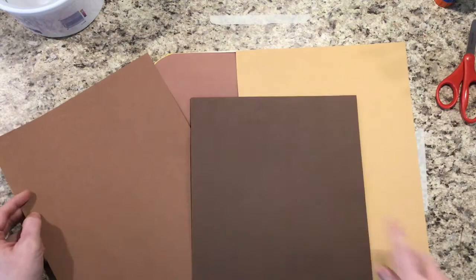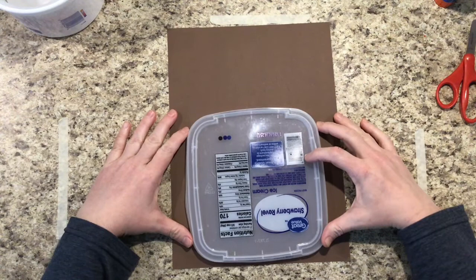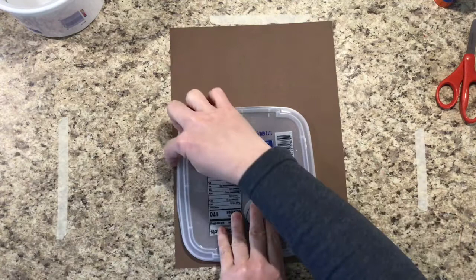I'm going to start with this really dark brown to create the bear's body, and I'm going to try to use as much of that paper as I can. I don't want to center it right in the middle — I'm going to come down into the corner so I only have just a little sliver of paper left on either side. Using a pencil and holding the bowl down, I'm going to simply trace.